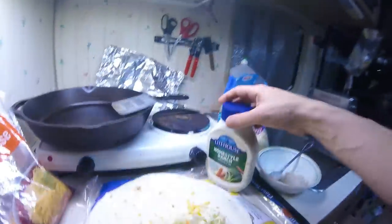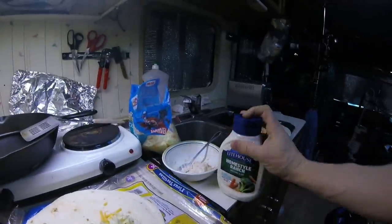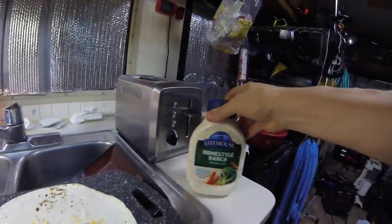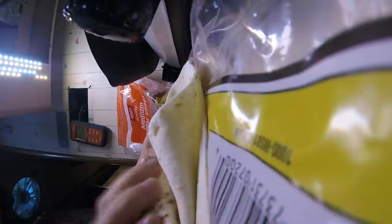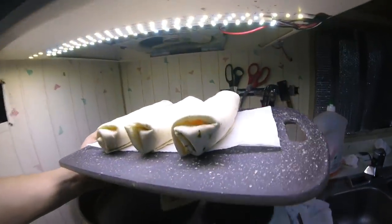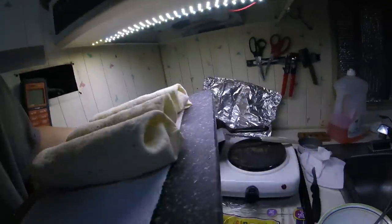Oh, that feels good. Yes, ran out of ranch. That was scary. I tried eating the regular ranch, but I couldn't do it. Just isn't very good ranch. I don't know what the difference is. Unrefrigerated, and then the stuff's always refrigerated. Alright, you guys. Tuna burritos. If you ever run out of bread, that's why I did it in the first place. But pretty good.